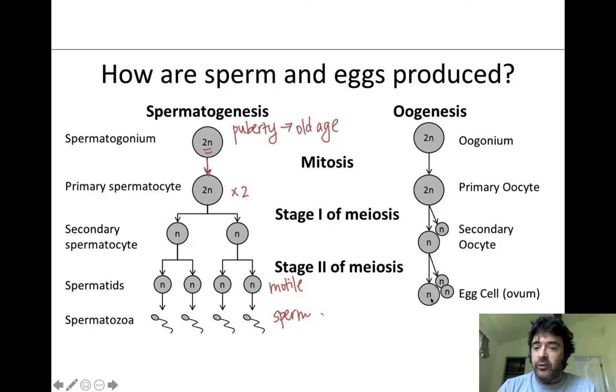Oogenesis is the production of an ovum or an egg. But with oogenesis, you can think of it in a mature, reproductively viable female as taking place over the course of a month, right? And the number of potential ovum or egg, like mature cells, reduces to one from each ovary during ovulation. Not 200 million or 500 million, one.